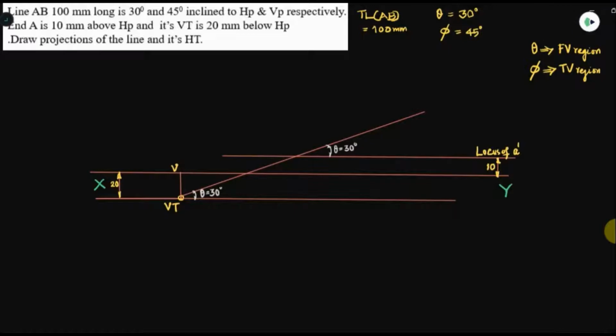And now what we will do is mark a point where this true length line intersects the locus of A dash. It is not actually the original A dash, but we will mark it as some A1 dash. Definitely you can mark the true length on that line, because the true length is given as 100 mm for the line AB. So we are going to mark 100 mm on the line. Let's say after marking, it is this much. So here I have the true length of AB, which is 100 mm.